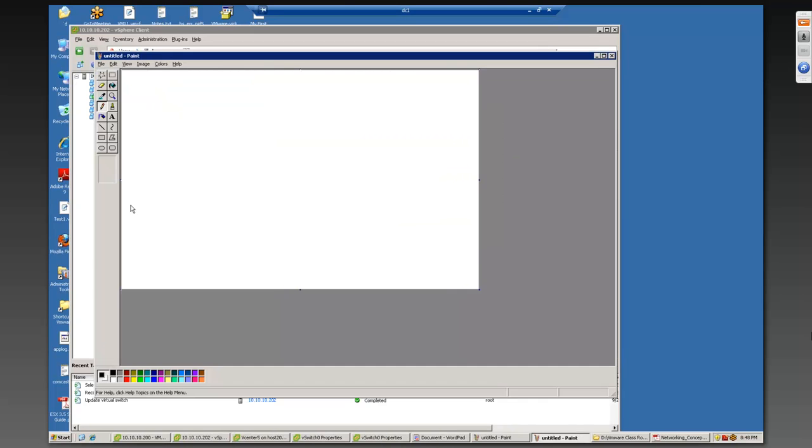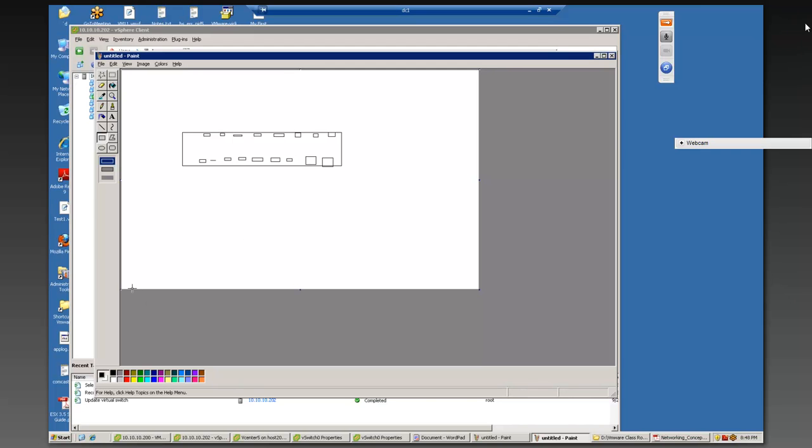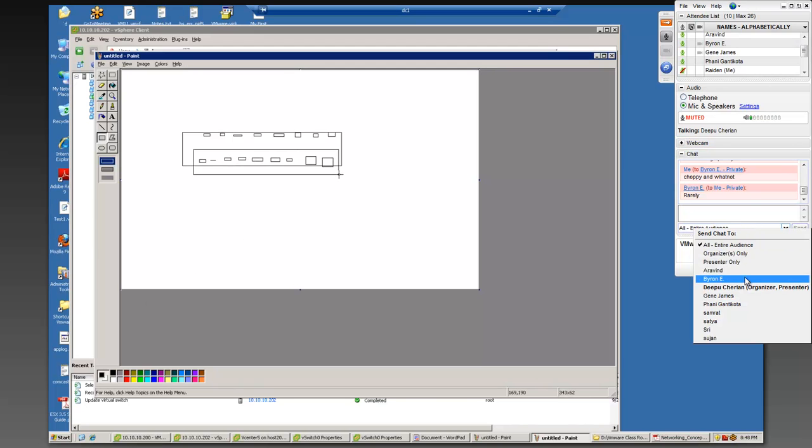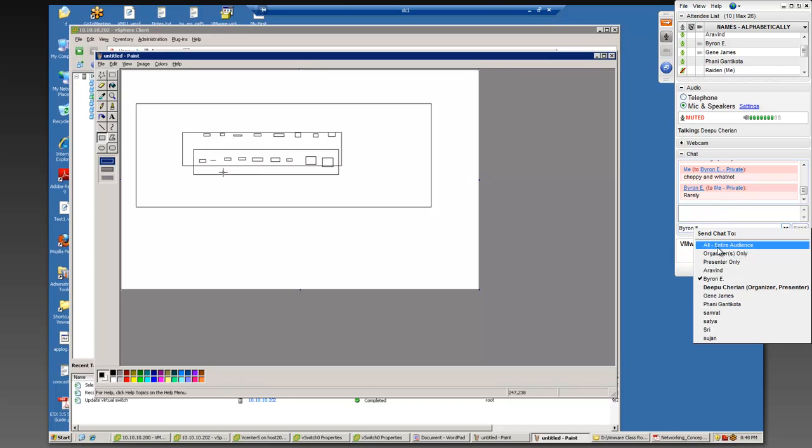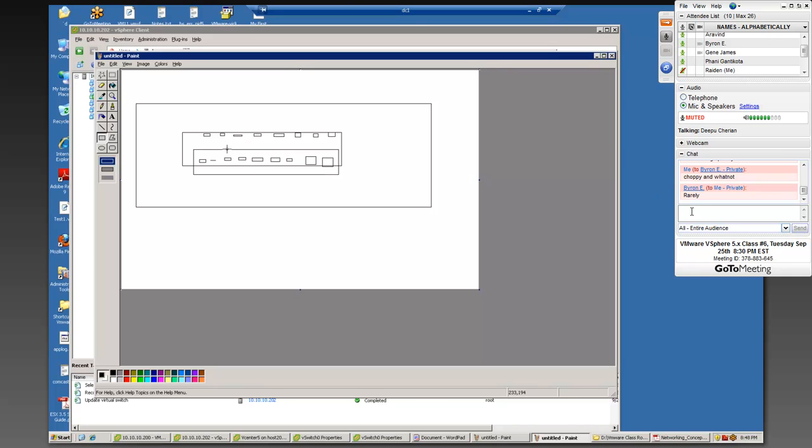So you created a switch with 8 ports, you're saying, correct? 1, 2, 3, 4, 5, 6, 7, 8 ports. And these are the 8 ports. You can see that in the graphical interface. These are actually used by the VMkernel. You know that this whole switch is sitting inside the VMkernel, right? So the VMkernel needs to talk to it, control it, it needs to talk all the time to the switch. So the VMkernel reserves 8 ports.